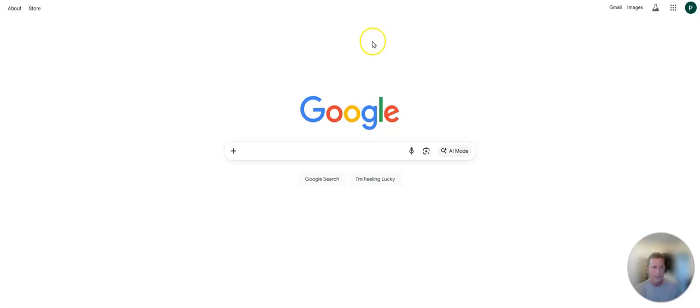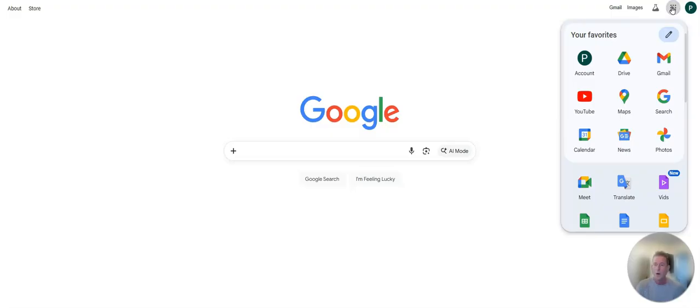So as you can see on my screen, I am just at google.com. And this is where I'm sure a lot of you do your searches. I wanted to direct your attention up here to the upper right-hand corner of your screen. And this little, they call it a hamburger, is basically a menu of all of the more or less free programs that you get when you are part of the Gmail ecosystem. So once you click that, you see here that there's Google Drive, there's access to your Gmail, there's YouTube, etc.